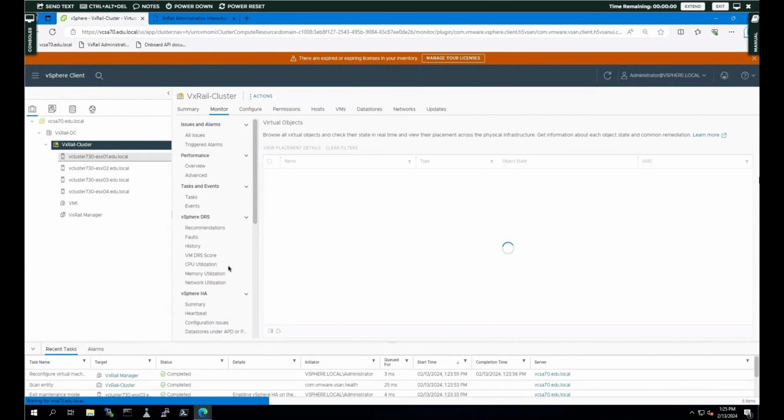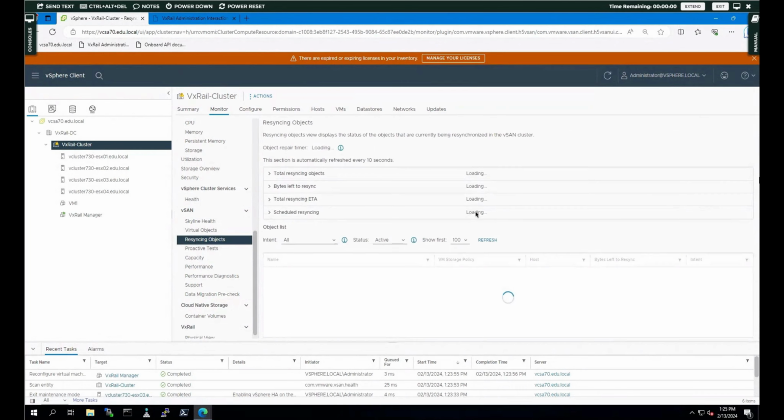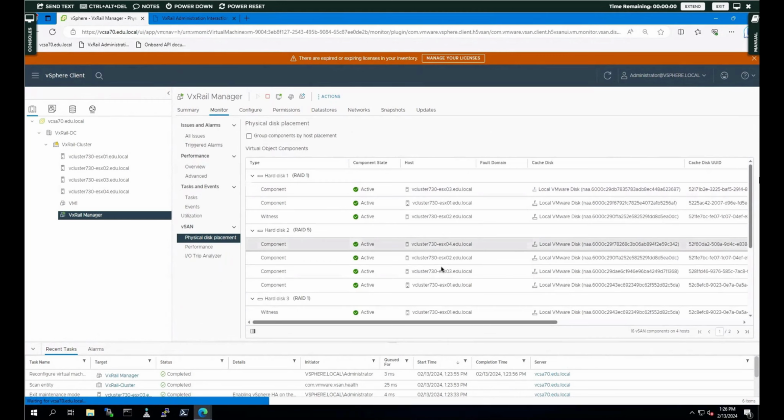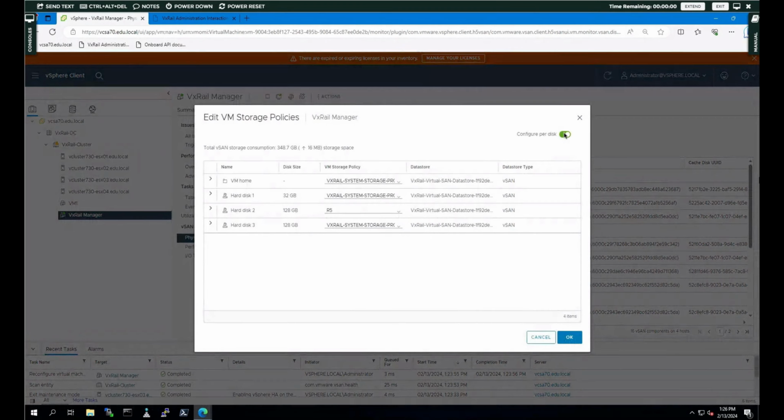If you click on cluster as seen yesterday, we can click on resync objects. It's already completed. So let's go back here, and yeah, they are gone now. It's now active. So it's something that you should expect to see only when there are changes happening.